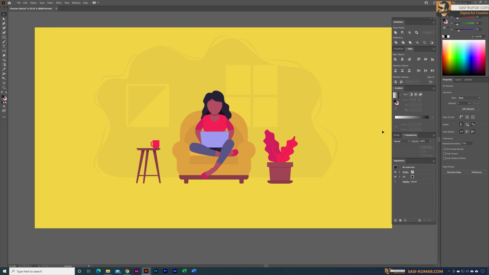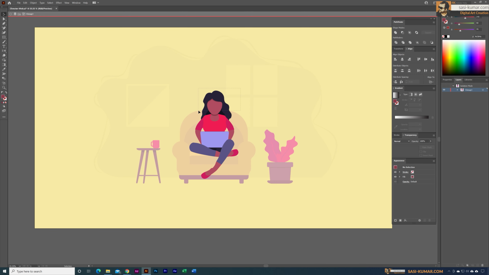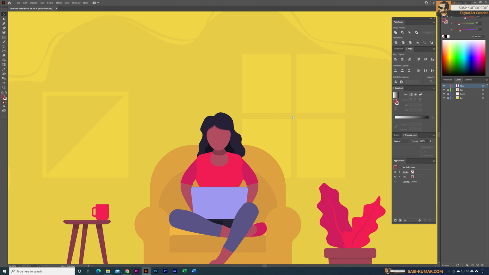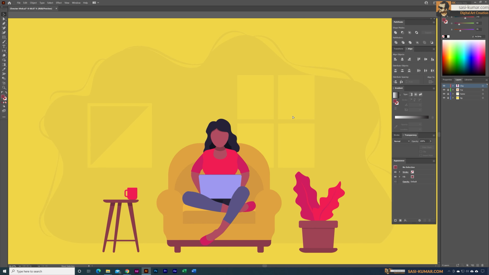All right, so now we have a nice shadow of a background in here which will go with our design. So we are almost done with the main characters and main portions. Now I'm going to go in here and double click. Let's bring this head a little bit smaller. It looks way too big for the body. So let's bring it a little bit smaller like this. I think this looks fine. Then place it in here. All right, this looks like proper proportions.